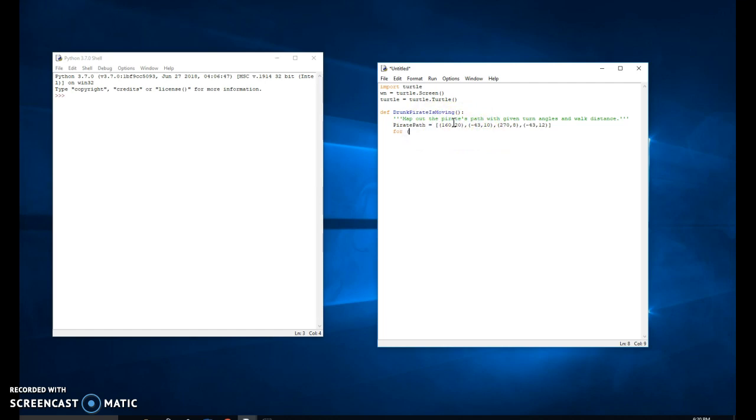The first variable is turn angle, and the second one is the distance. All that in parentheses in pirate path, because that's the data we're using.